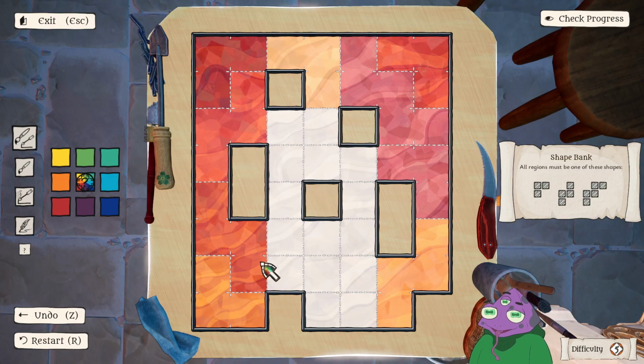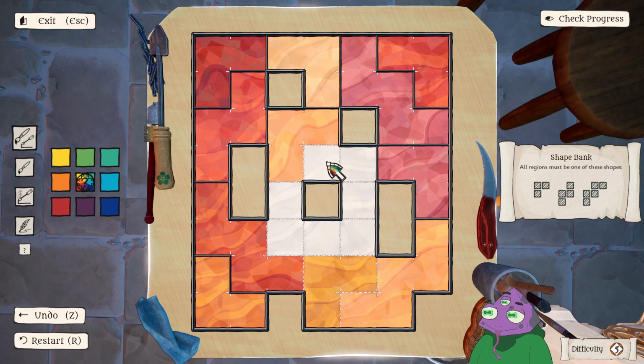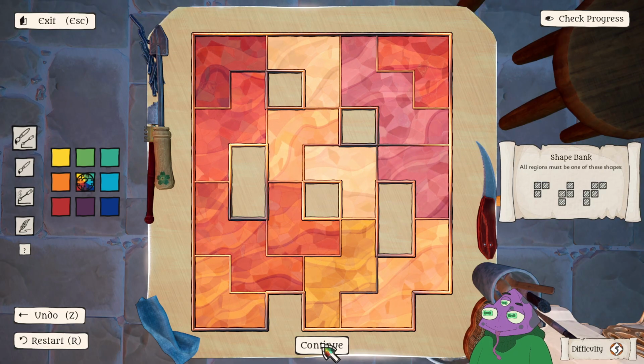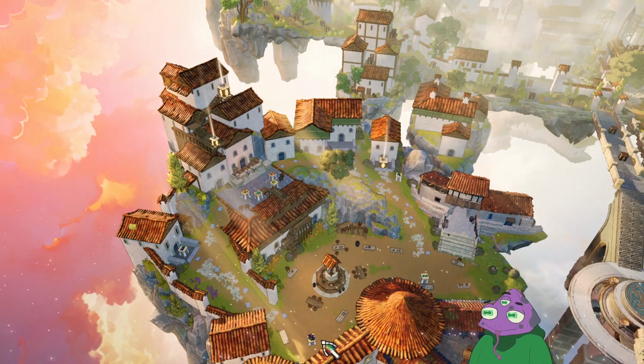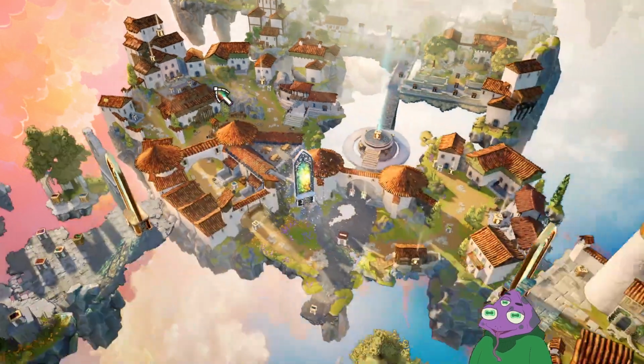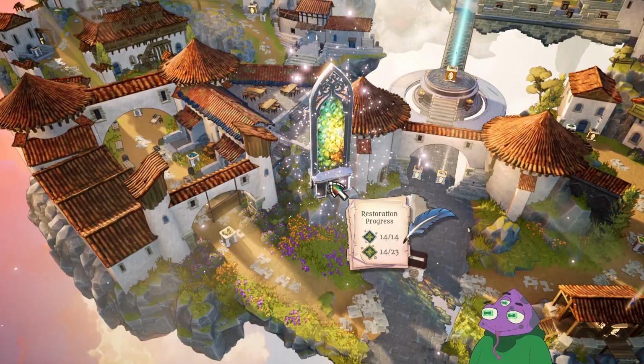I completely forgot these can become different shapes than they are now. So like that and like that. This up here. Ah! Yeah! 23 puzzles in total.